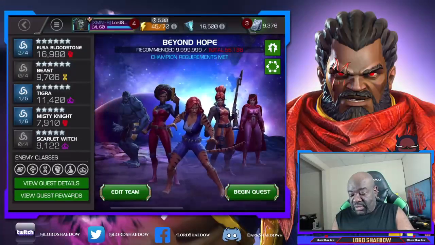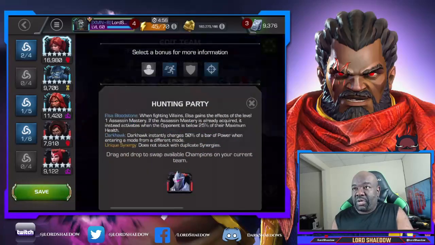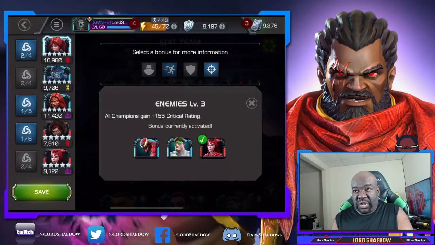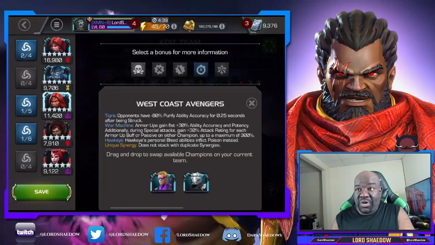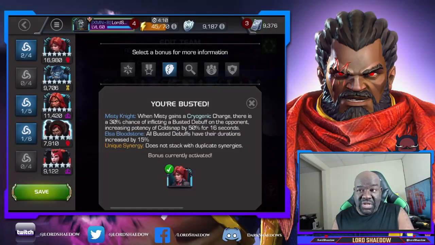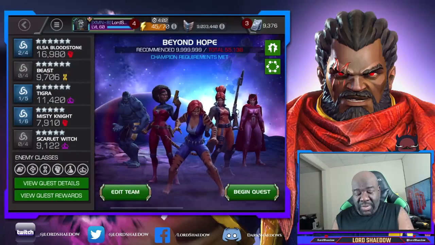All right, before we go in, let's take a look at the synergies that I have active here. We've got this first synergy, Beauty and the Beast. The cooldown for Elsa's evade counter attack is reduced by 2 seconds. We've got more crit rating with the Scarlet Witch synergy. This one here is a very good one, Tigra. Enhanced ammunition debuffs last 4.0 seconds longer. Additionally, when fighting on the last node in a quest, opponents can't evade True Strike or True Accuracy. That's not going to come into play while we're fighting Winter Soldier, but that ammunition debuff will. And then we've got one here with Misty Knight. All bleed debuffs have their durations increased by 15%. So all of that should be a little bit more damage.